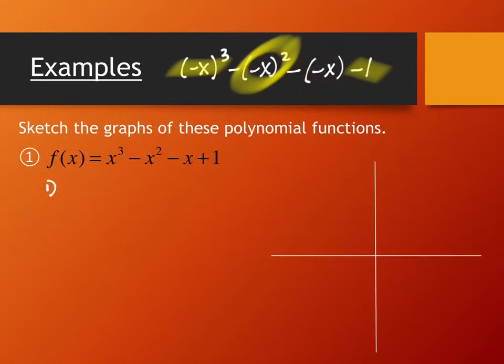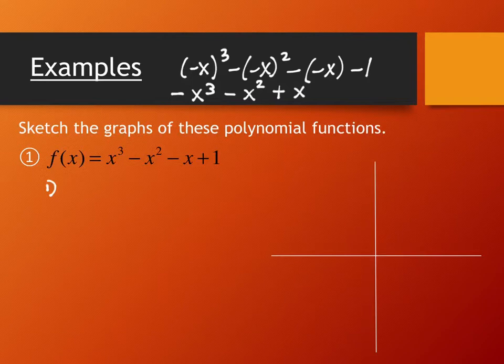In particular, if I actually simplified this out, this would end up being a negative x cubed. This is positive x cubed, but then there's a negative in front, so this would be negative x squared. These are two negatives, so I would get a positive x, and then I'd have a negative 1 on the end. If I compare that back to what I have right here, they didn't all change signs, and they didn't all stay the same. So when that happens, it's neither in terms of symmetry. There is not y-axis symmetry, and there is not origin symmetry. So you can either say neither, or you can say no symmetry. There's nothing going on that helps us out here.